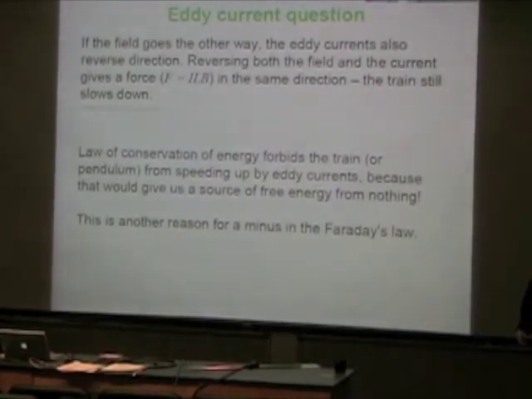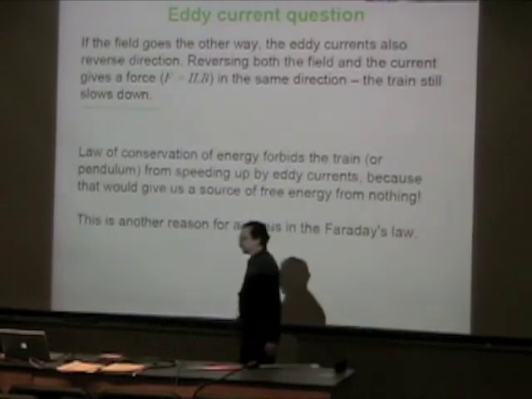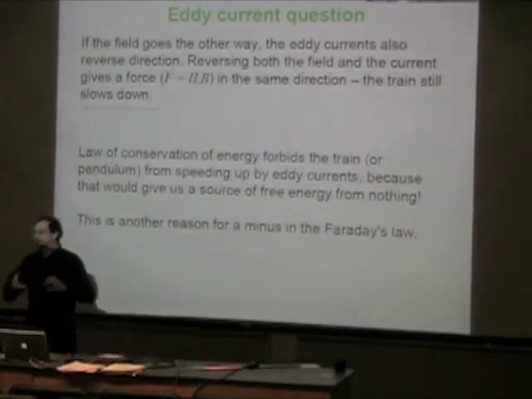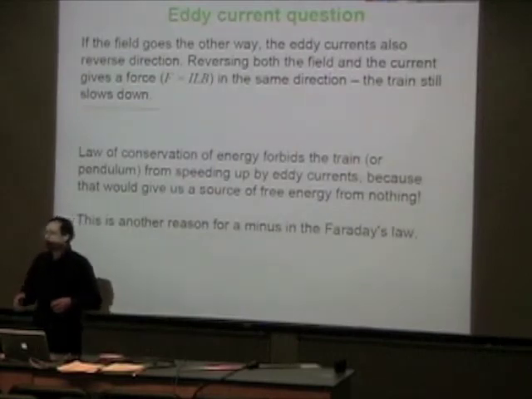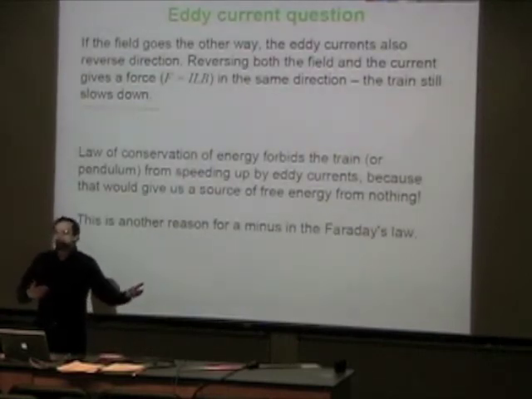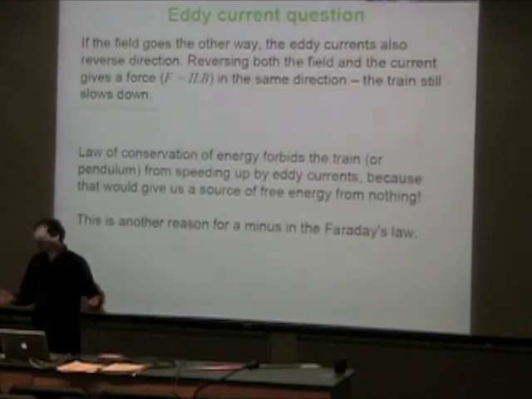Of course, in an actual train, we don't use this huge magnet. Instead, we use two much smaller electromagnets, but that's how they work. We turn on the electric current, which generates a magnetic field, and suppose this is a wheel, the induced currents interact with the external magnetic field generated by the electromagnets, and the train stops. And the question was, if we switch the direction of the current in the electromagnets, does it mean that the train would be moving faster and faster? Of course not. It's still going to be moving slower.